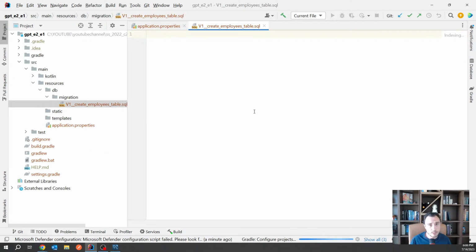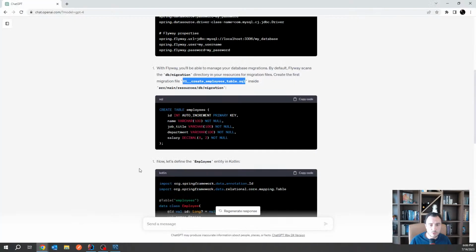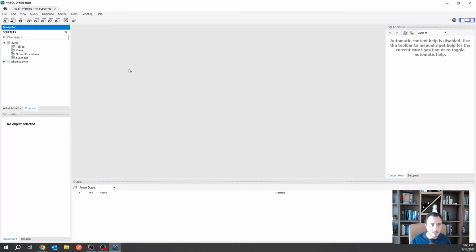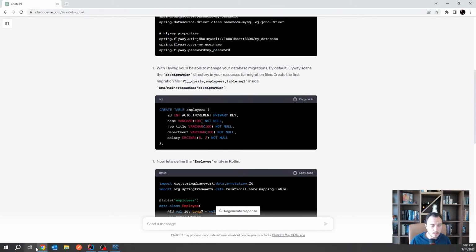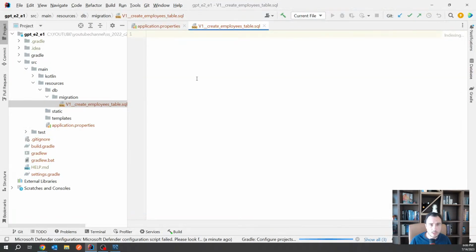And again, the scenario is a little bit different now because I don't work as a junior developer. I just try to be myself, no? So I'm being myself and trying to use this like I would have been given this in a real world app. So it gives me ID, name, job title, department, and salary. Let's say that I don't, oh, sorry for that. I want to put it in IntelliJ here.